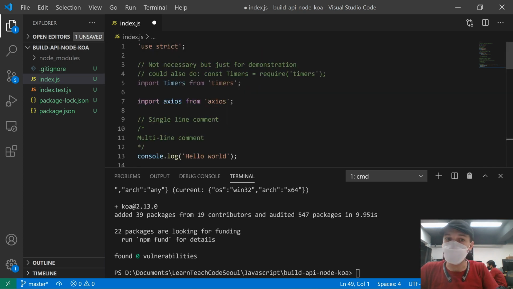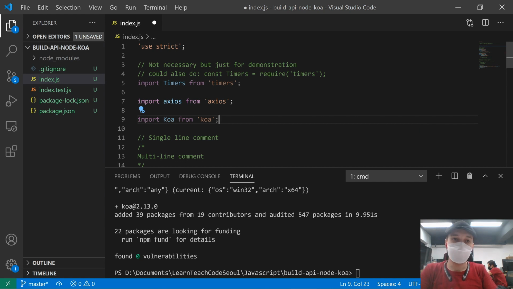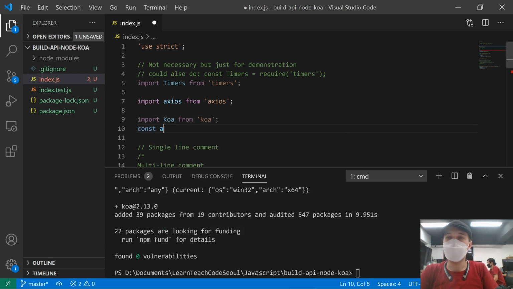All right, so let's set up our web server. So we're going to import Koa from koa. Lowercase, capital, it doesn't matter. And then from Koa, we're going to create our app.